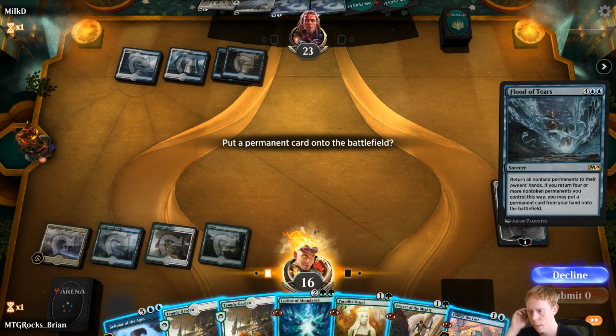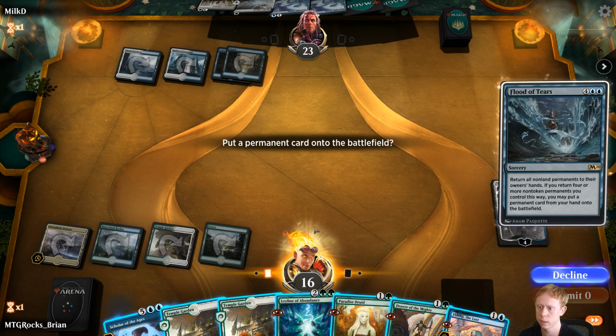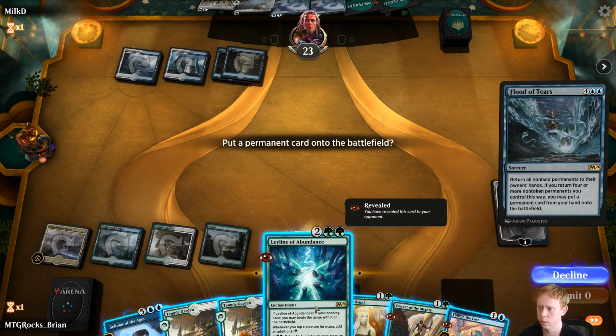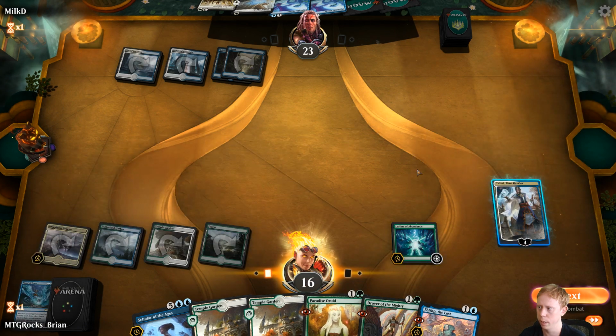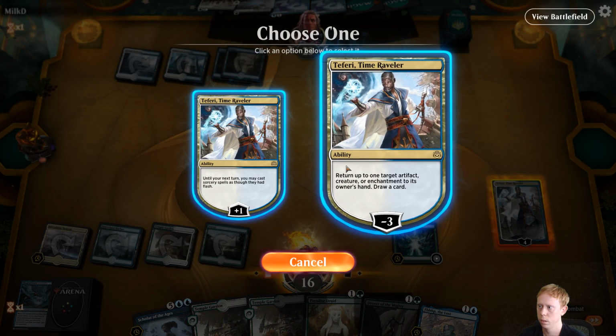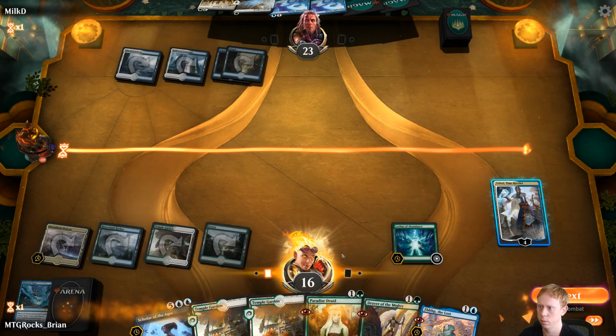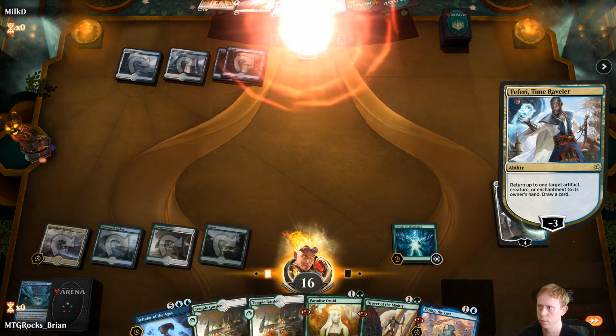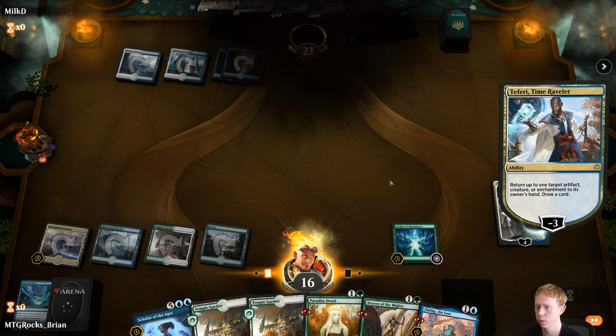We could put Leyline on the battlefield. I guess Scholar wouldn't make sense now because Flood of Tears is still on the stack. It's not in the graveyard yet. So yeah, let's put Leyline back into play. And let's just draw a card. And he scoops. Okay.